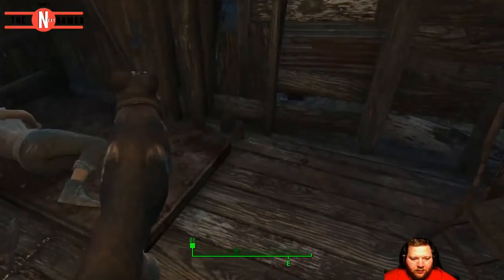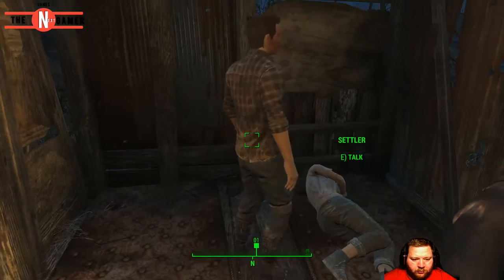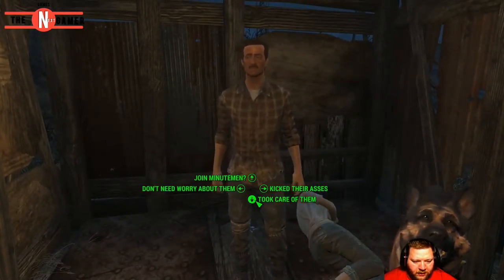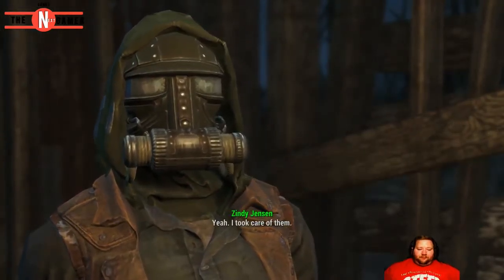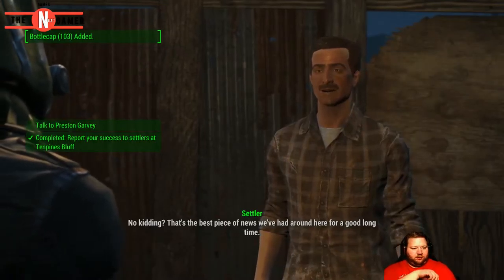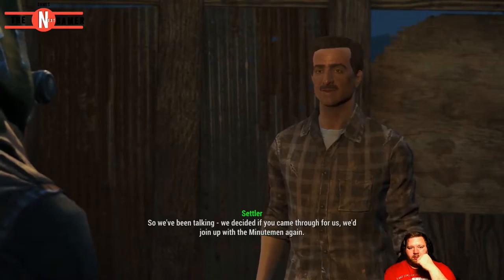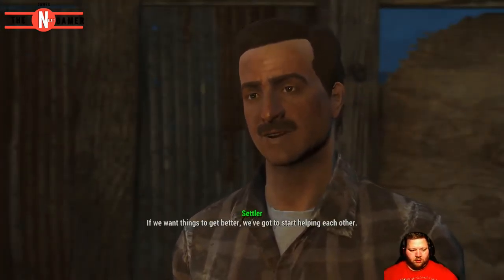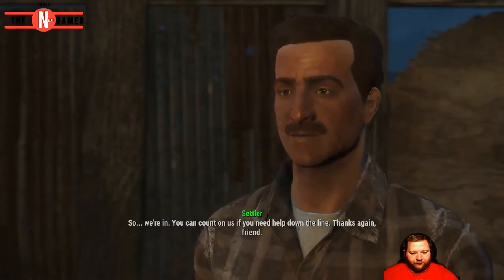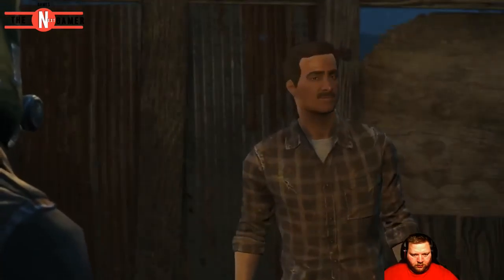Hey. Pooch. You find those raiders? That's okay of them. Yeah. I took care of him. That's the best piece of news we've had around here for a good long time. So we've been talking. If he came through for us, we'd join up with the Minutemen. If we want things to get better, we've got to start helping each other. So, nice. We're in. You can count on us if you need help down the line. Thanks again, Fred.